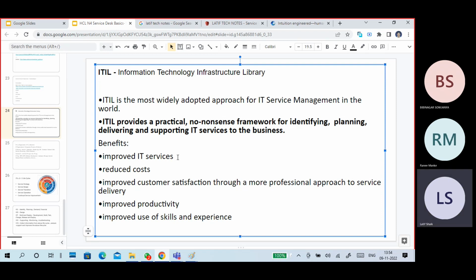What service are you providing? It should be value to the customer. Customer satisfaction. Service value to the customer. Customer satisfaction. Return on investment. You invest money in your organization to build it and provide a service to the customers, but of course you should get a return on it. Cost justification.